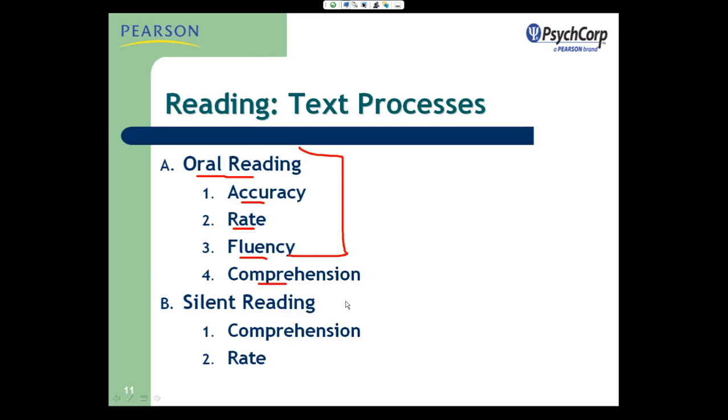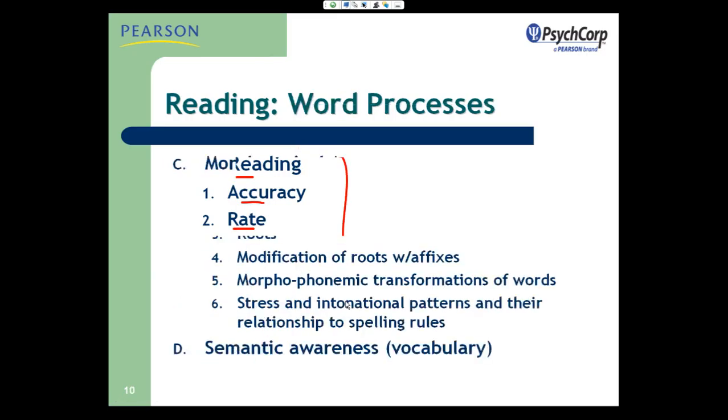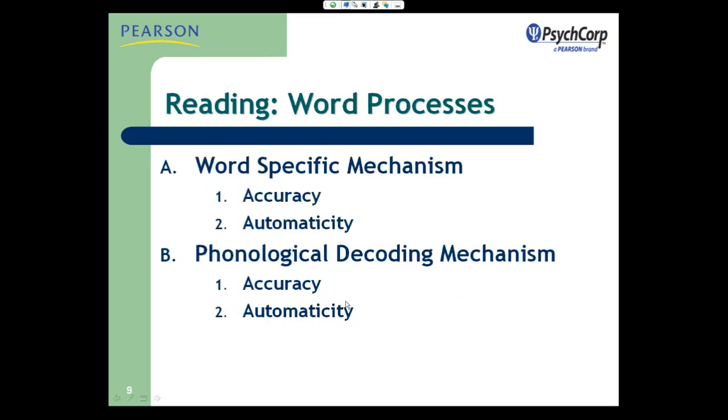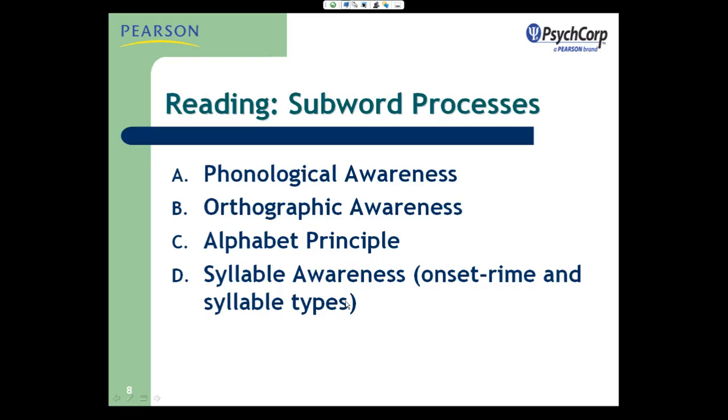But what if I'm in fourth grade and I'm struggling with silent reading comprehension? You want to make sure that you go back to the word component, and also you might need to go even further back to the subword component. The subword is really lower than the single word. These are the codes for sounds and letters which we must integrate in a single word.